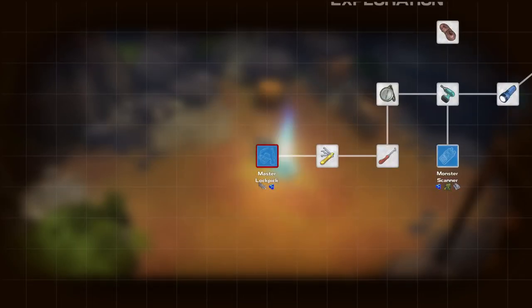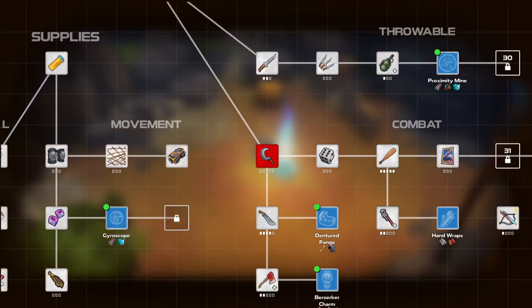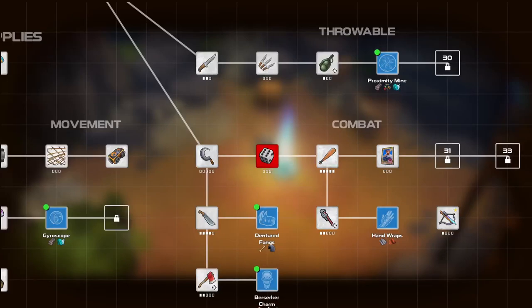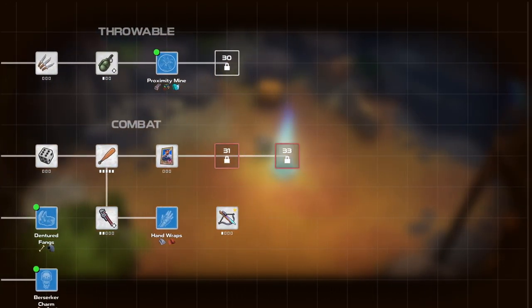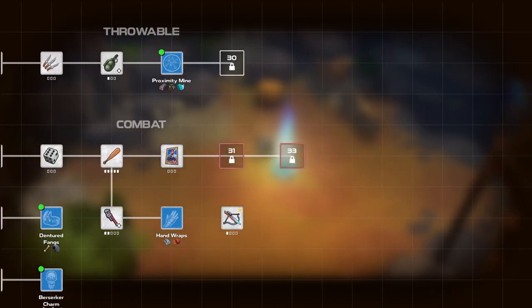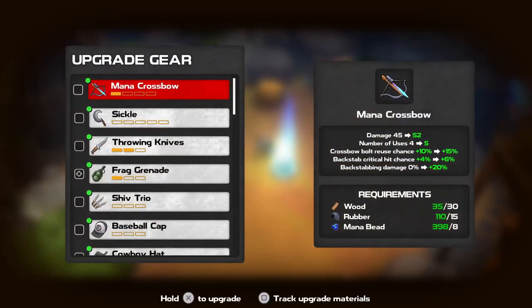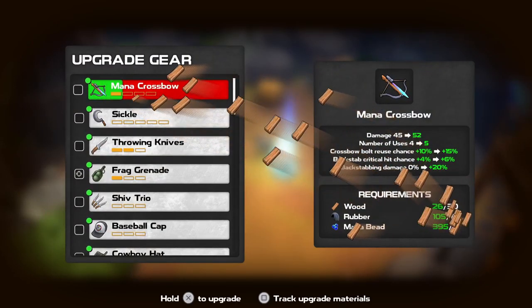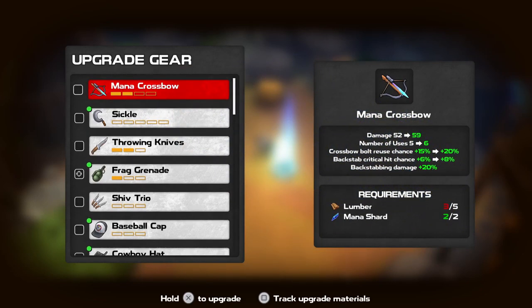Highly advanced. Yeah, I think it's 33, or it's 31. I can't remember. It's one of these two that's a sledgehammer. Upgrading gear. 30 wood. Lumber, I need 5 lumber.